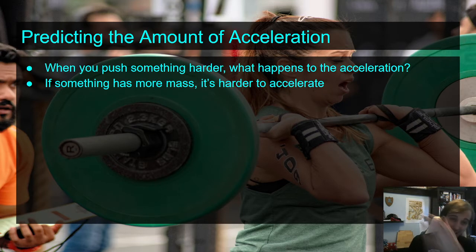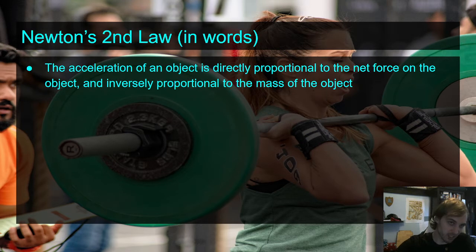So you actually probably already know Newton's second law. And to figure it out, you can just pretty much ask yourself, if you push something harder, should it accelerate more or less? Hopefully it makes some level of sense that if you push something harder, it'll accelerate more than if you push it less hard. So then, what if it's got more mass? If you try to push a car versus trying to push a bike? Well, the one with less mass should accelerate more, which means it's easier to accelerate something if it has less mass and harder to accelerate something if it has more mass. And that's really all that Newton's second law says. It just does it with math.